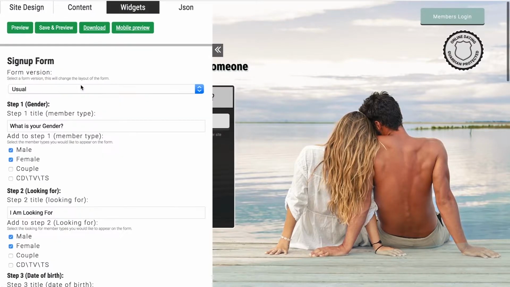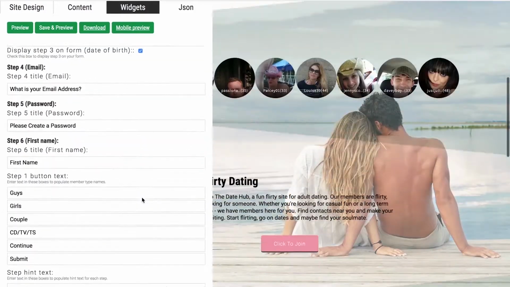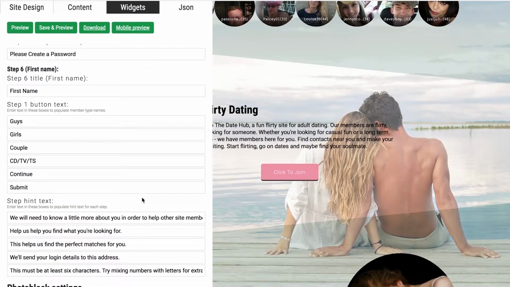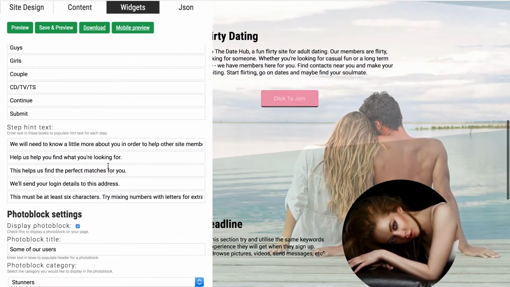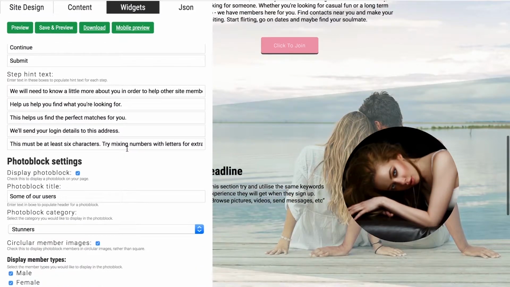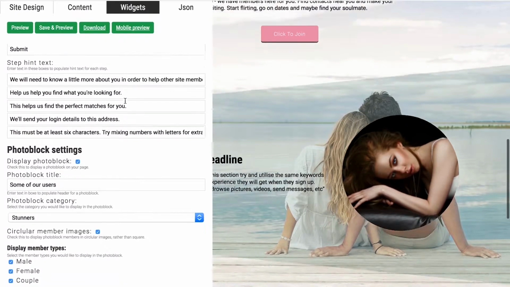So this is a good opportunity for you to customize the form towards the niche that you're aiming for. Using niche specific hint text is a valuable way of increasing click to registration conversion of your members. But by default, again, you have some basic text in there which is appropriate for every niche and for every member type. So we're just going to leave that default for now, but you can play around with that.